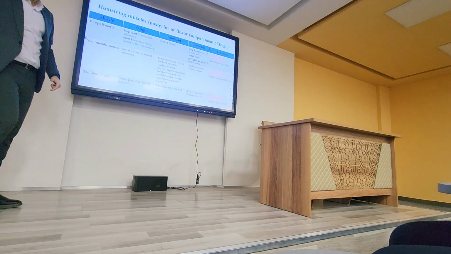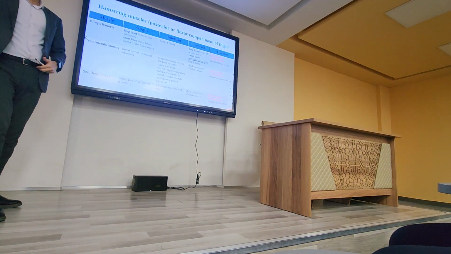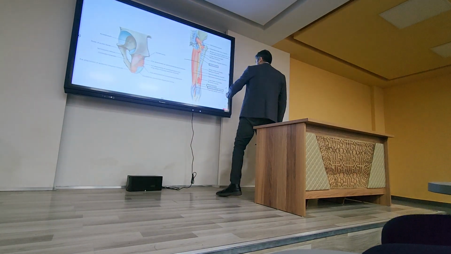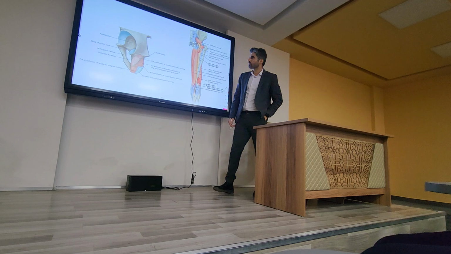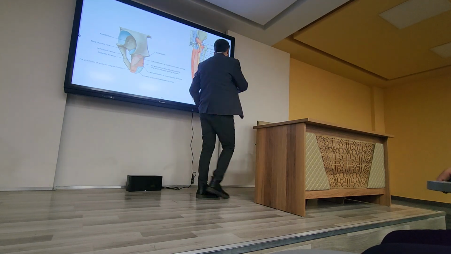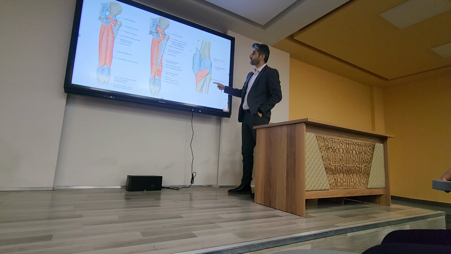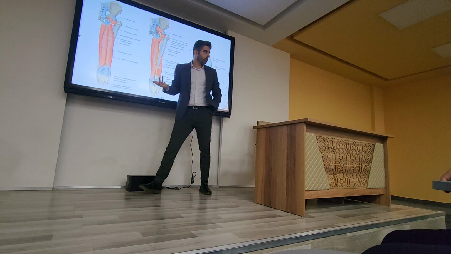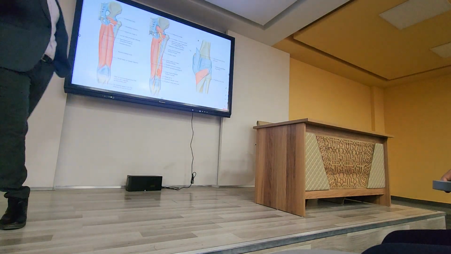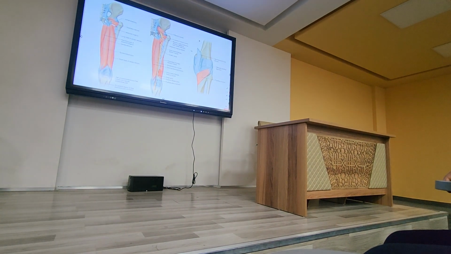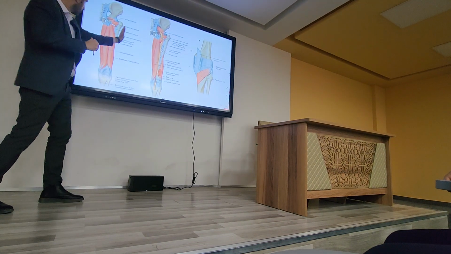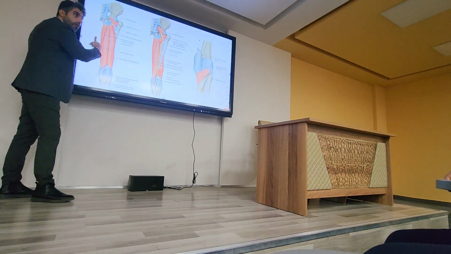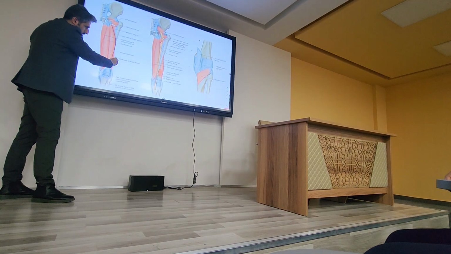The sciatic nerve has two branches, tibial branch and common fibular. Common peroneal means common fibular, the same. So let's check the muscles here. From the posterior view, it's a little hard to find which of them is biceps, which of them is hamstring. Look here, they all look together. Which of them is biceps, which is semitendinosus? Find the lateral and medial. So this is medial, this side is lateral. This is the midline of the body. Biceps goes to the lateral, so this muscle is biceps.